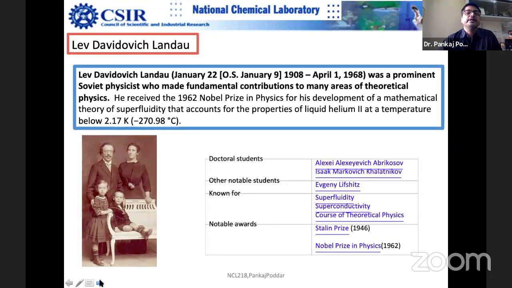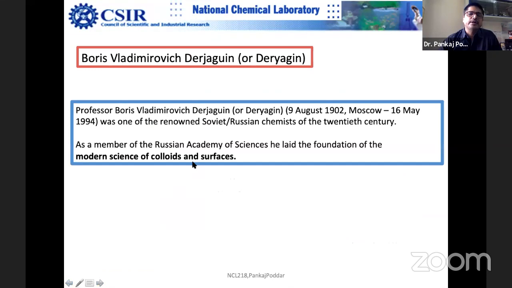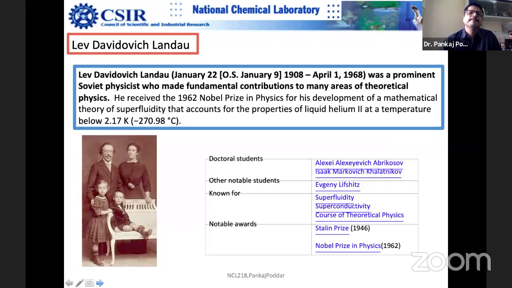The second name is Lev Landau, and all the physicists know him. He was one of the brightest brains, a mathematician and physicist together, actually a theoretical physicist. He got the Nobel Prize in '62. You can see a chemist coming into play, a colloidal chemist. I mean, there was no chemistry at that time; it was all alchemy. Alchemy slowly became chemistry. Same thing with physics.